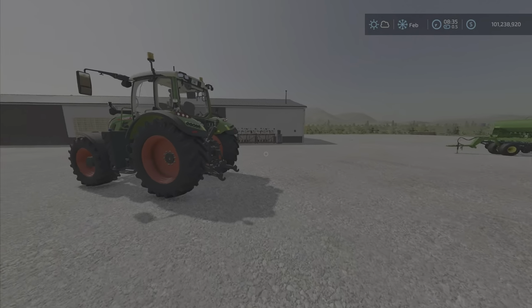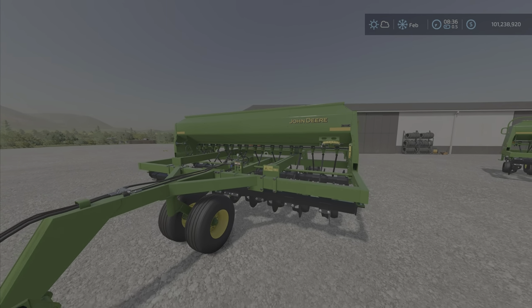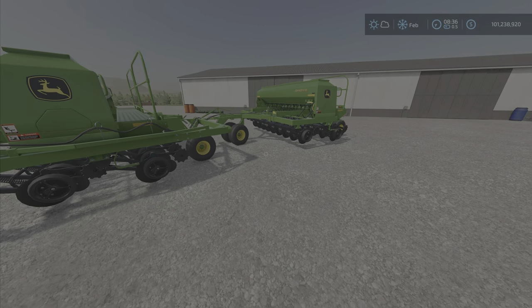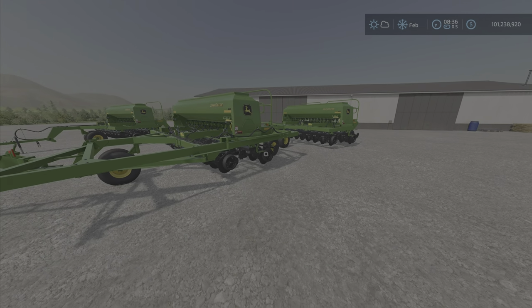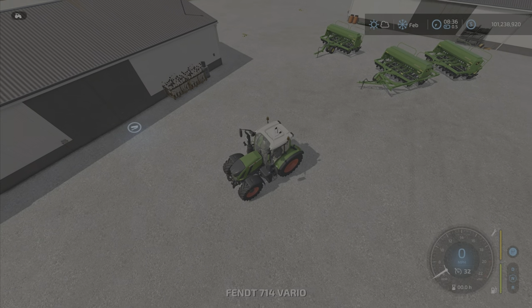However, horsepower, 85, definitely want to be around that 85 or better. And this one is listed at 140 horsepower for the tandem. I would definitely go with at least 200 horsepower to pull these, yeah, just in my testing.